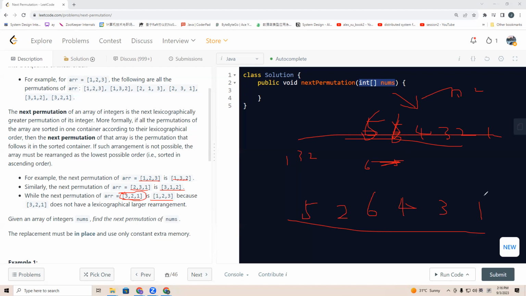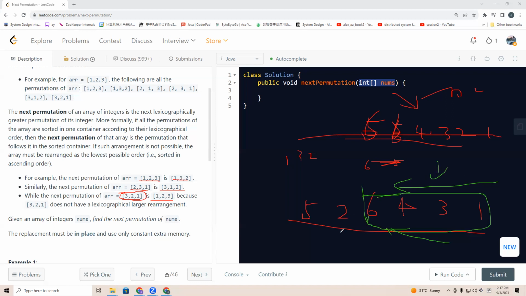We search from the last digit, from right to left, and we look for the part that is increasing from right to left. So this part is in decreasing order.